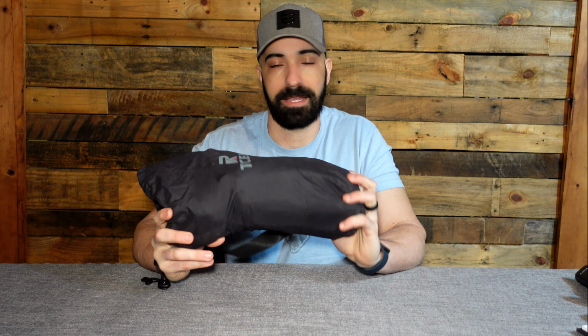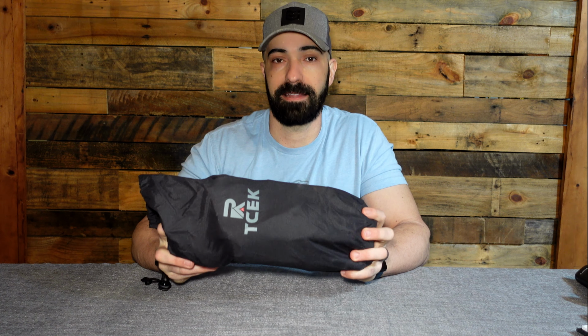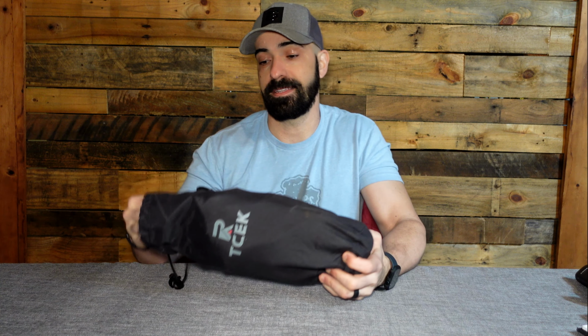One really nice feature about the TCEK chair is that it comes in its own carrying case. Now, this seems like a minor thing, but there are some competitors out there that you have to pay extra for their carrying case. This comes with it with the TCEK chair.